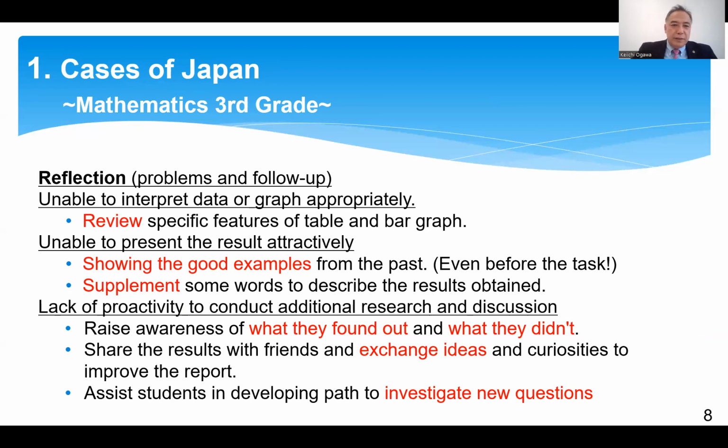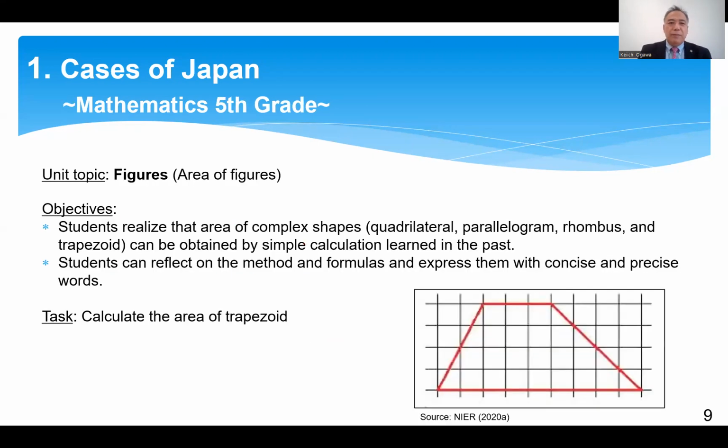If the issue is lack of proactivity to conduct additional research and discussion, then follow-up is to raise awareness of what they found out and what they didn't. Share the results with a friend and exchange ideas and curiosities to improve their report. Three, assist students in developing paths to investigate new questions. Those are the sort of follow-ups related to each problem. So I'll give you more examples.